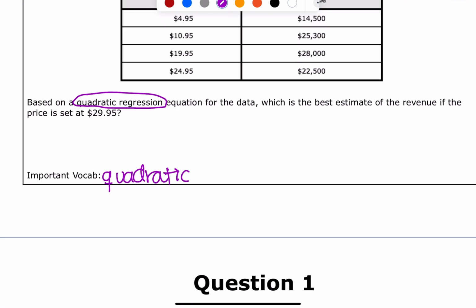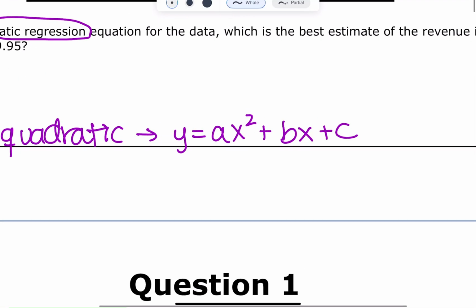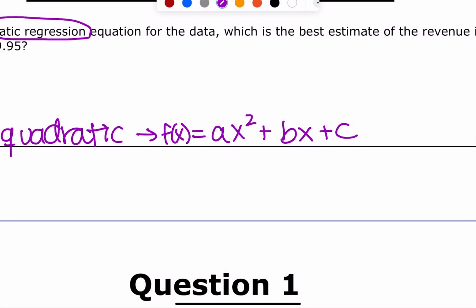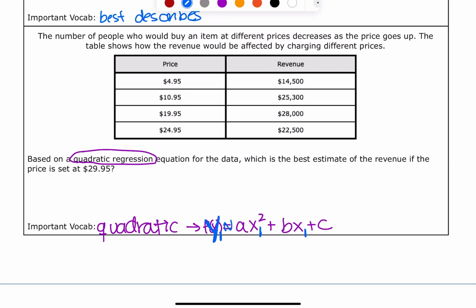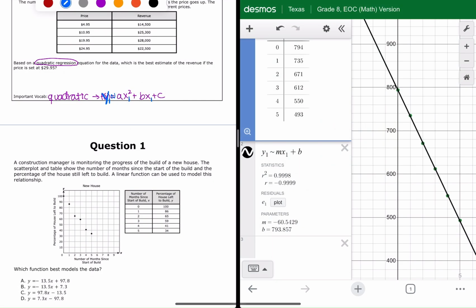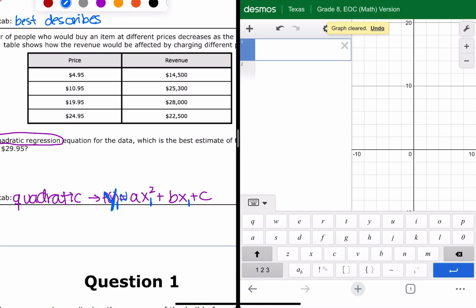Okay. We know that quadratic is the y equals ax squared plus bx plus c. You get this on your formula sheet, okay? Well, actually, this is what you get. Let's make this really realistic. F of x. This is what you get on your formula sheet. I know that I need to change this to y right here. I need to put a little 1. I need to put a squiggly line. Now I'm good for Desmos. So let me go ahead and put this in my Desmos. We're going to open up Desmos again, we're going to clear out the table. We need to delete it every time because this is where y'all start making mistakes. When y'all don't delete it, please delete it.